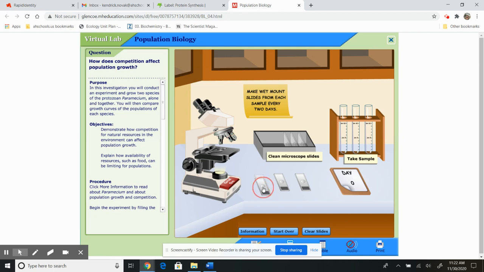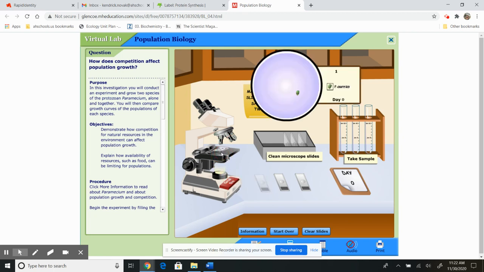Now they're loaded up. You can drag that first sample, and I see that I have one paramecium on my slide. And what am I looking at? I'm looking right there. That's the paramecium. This number here just indicates the slide I'm looking at. So on day 1, I have one Paramecium aureolea. I look at slide number 2. I have one Paramecium caudatum. And in slide number 3, remember this is the one I added both paramecium to, I see I have one caudatum and one aureolea. So in that test tube, I have one of each.